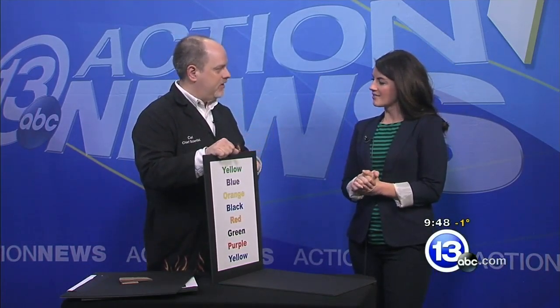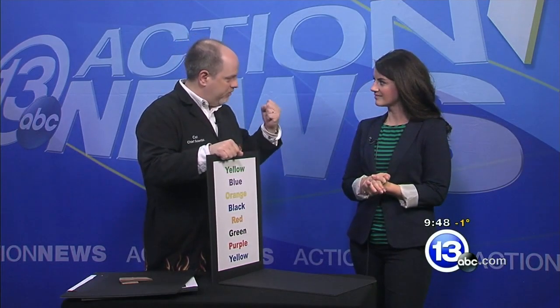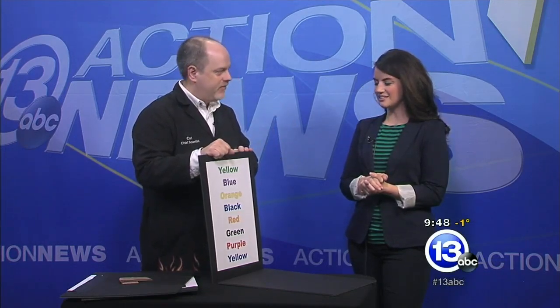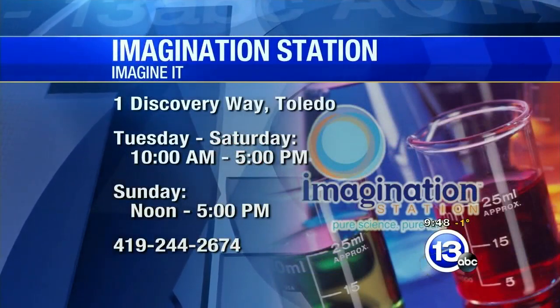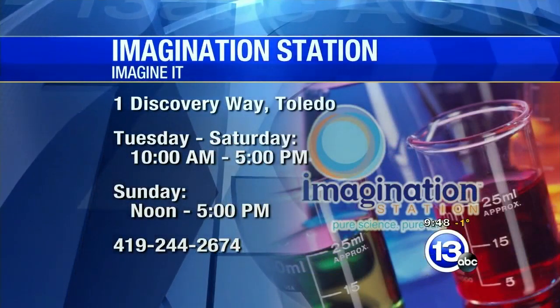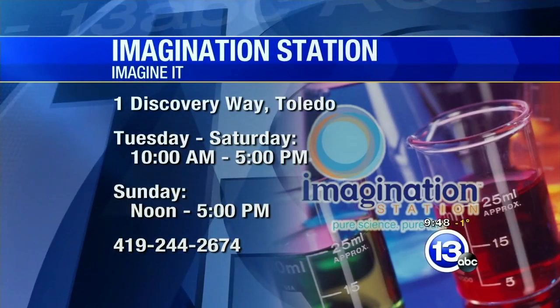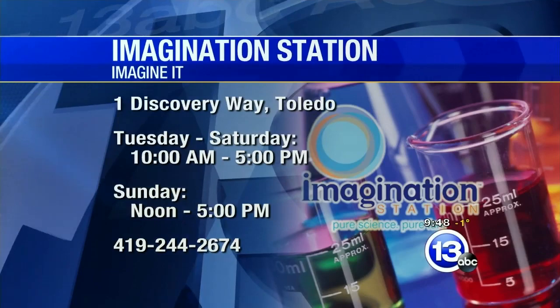We have an entire space at the Science Center where you can see things like this, and I've put all of these on our Facebook page and website so you can check them out in more detail up close. Beyond the dress, there's a lot more science to explore. And speaking of the Science Center — it is Saturday, which means Lucas County residents 12 and under get in free with an adult. This weekend we also have the paper tower challenge going on, which is a great way to get the whole family involved.